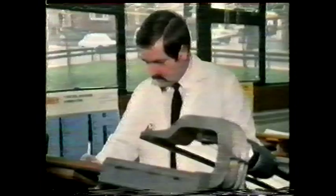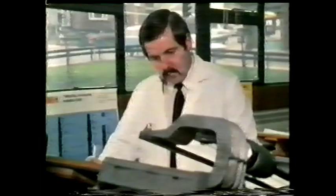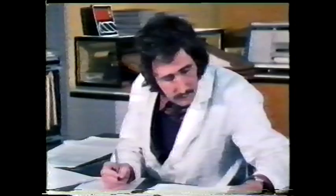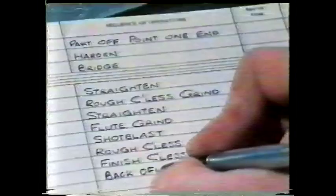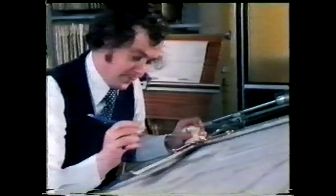With the decision taken to go ahead, a senior draftsman produces a master drawing of the new drill. This drawing is highly detailed and will eventually include information on tolerances, dimensions, and the type of material to be used. Once complete, it goes to the print room for copying. One copy goes to a planning engineer who uses it to plan the sequence of operations necessary to produce the drill. Another person who needs a copy is the tooling design draftsman, who prepares drawings of all the jigs and fixtures needed on the production line.